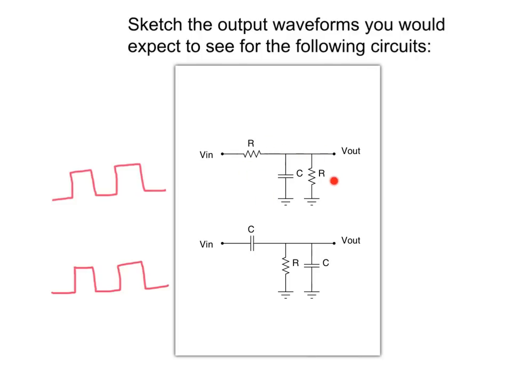Experienced viewers will recognize these two resistors as forming a voltage divider. So the output waveform Vout will have half the amplitude of the input waveform. But otherwise, the shape of the output waveform will resemble the output shape of a typical RC low-pass filter. Assuming that these two resistors are equal, the output of the circuit will look like this.